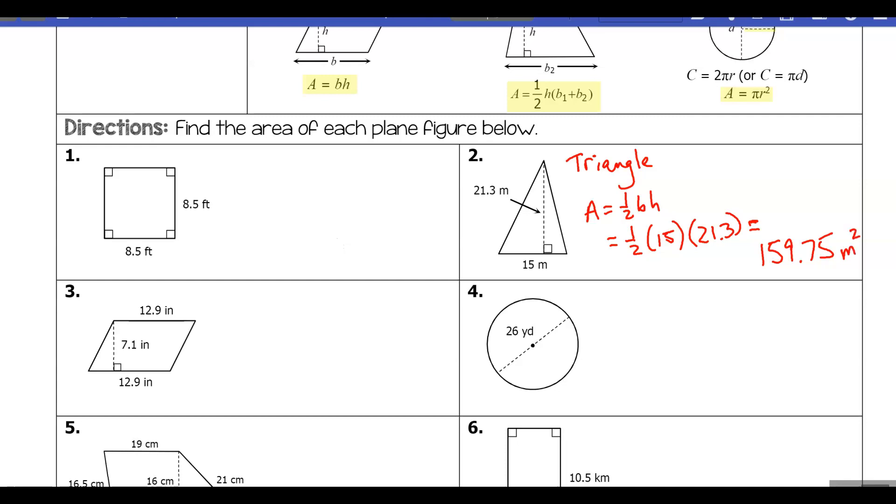Let's not forget to include our units. Since this is area, area is measured in square units, so this is meters squared. For the area, basically what we're doing is dividing this into squares and counting how many squares fit inside there. In this case, based on these dimensions, we would have 159.75 squares that were one meter by one meter.